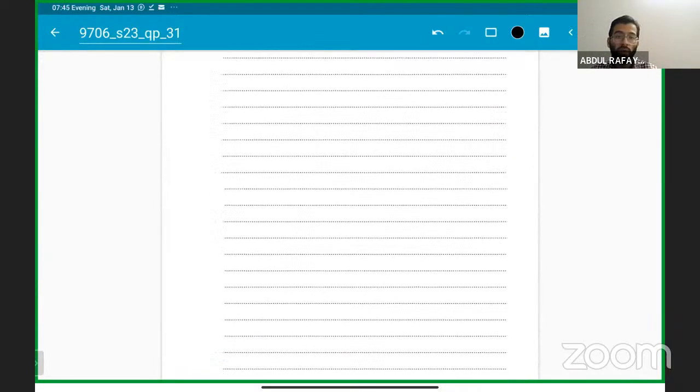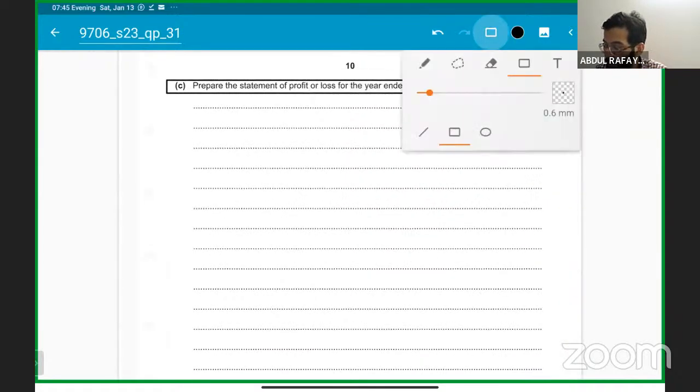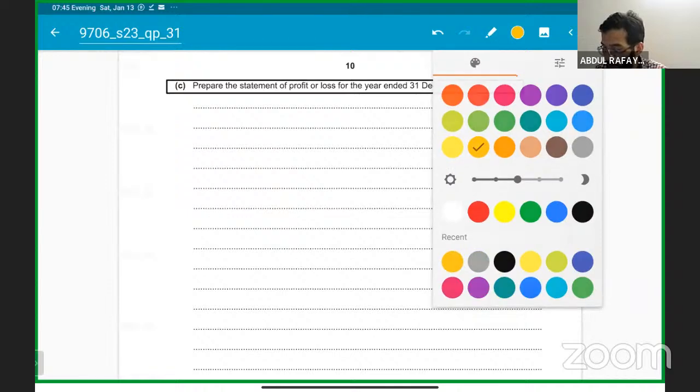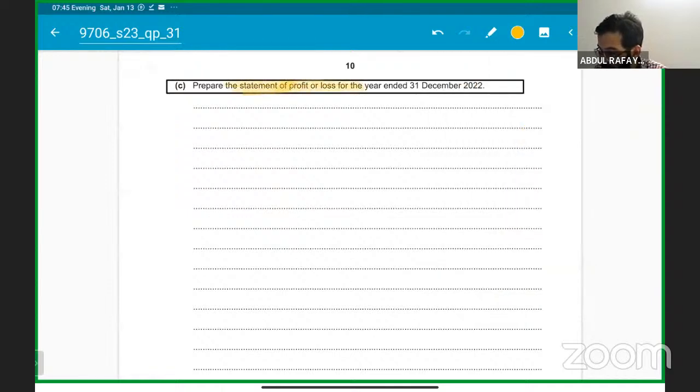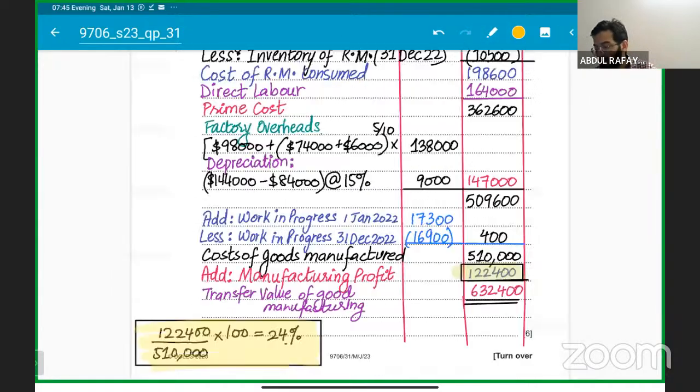The main important thing is, students, this is a good question, you can get as many marks as possible if you do things correctly and if you do the workings properly. Okay, everyone with me? So now we'll work out how to make the statement of profit and loss. Are you guys there with me following? How do we have to make the statement of profit and loss with the format of the manufacturing accounts? Okay, any questions on this page?